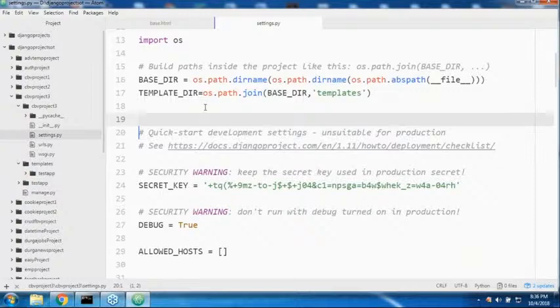Let me go to models.py. Here our model is required. Now the cinema is going to start.